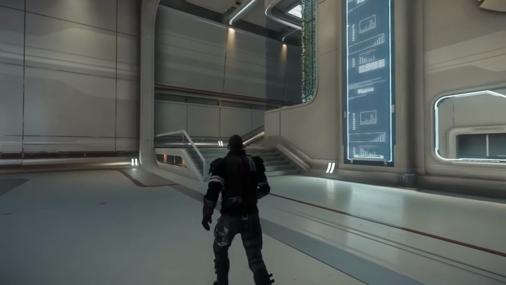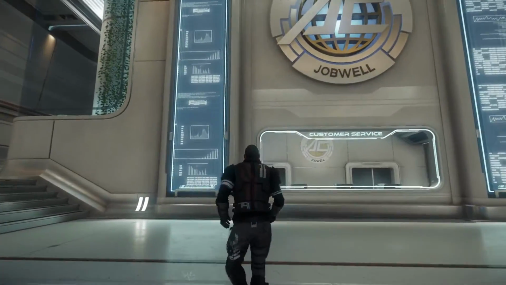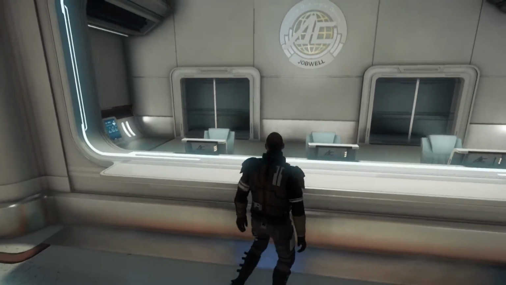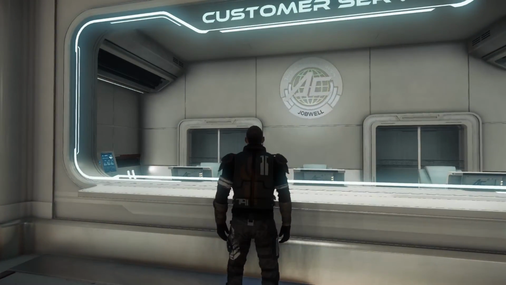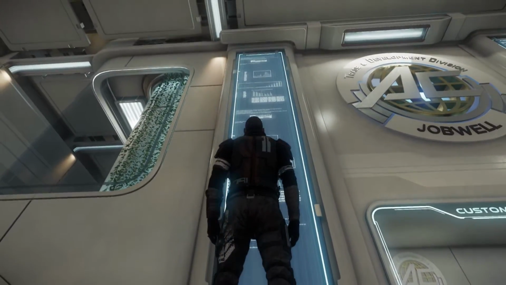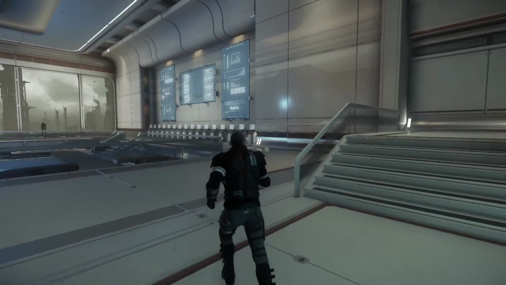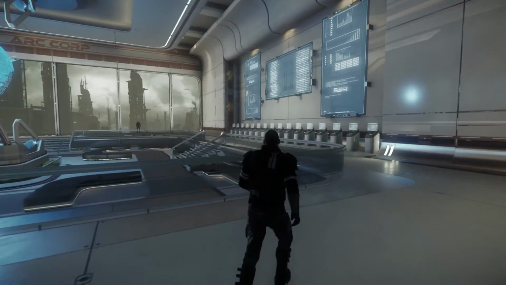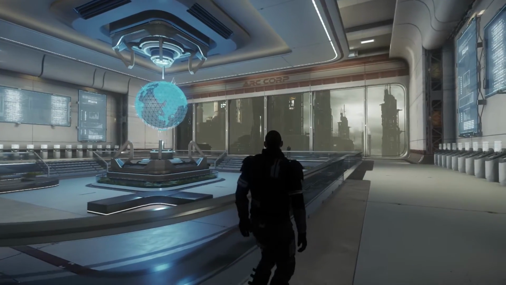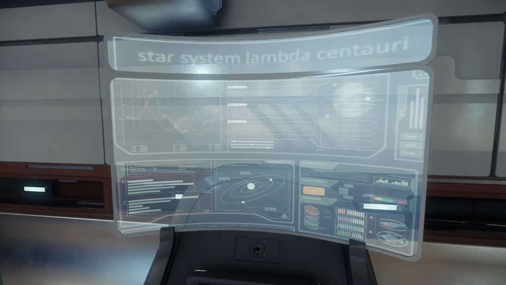Now there's a customer service desk behind me, and at the moment there's no customer service, so there's obviously vacancies for these positions. Now along the wall here are some stations which I believe will be where you'll pick up missions from.